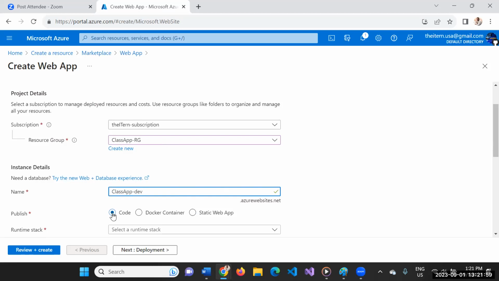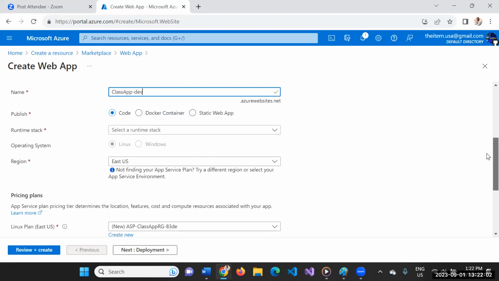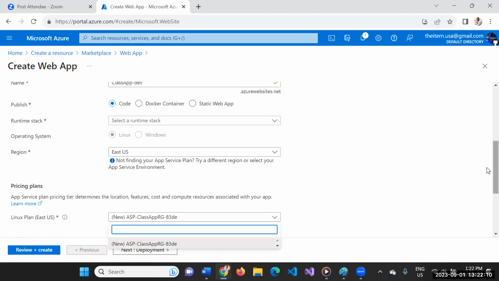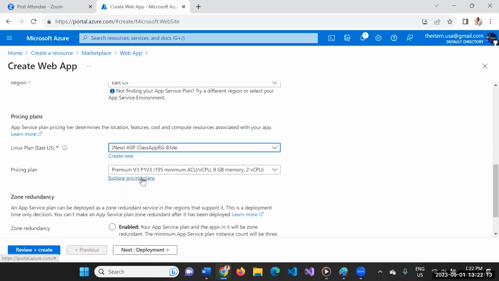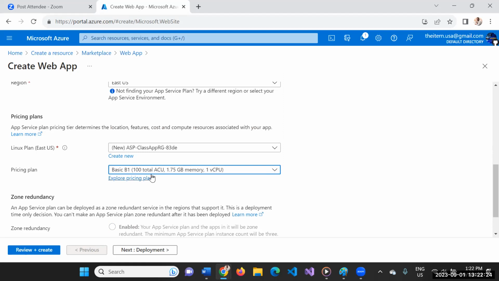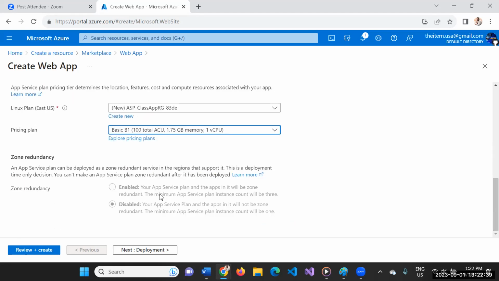All right. We'll be using code. We are not deploying container. All right. So we'll take code. And then if we come here, US East 1, that is good enough. And then for the kind of application we want to deploy, this resource may be too expensive. So let's come here and look for a cheaper resource. So a basic resource like B1 is only $12 per month. So this is like taking your kind of EC2. Is it going to be T2, M2? And so you take the appropriate capacity that's cost optimized for your application. All right, so that's it.